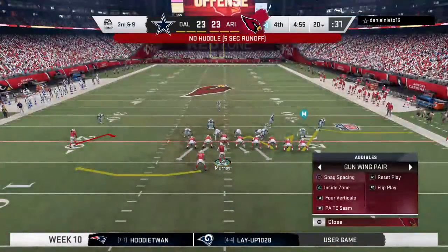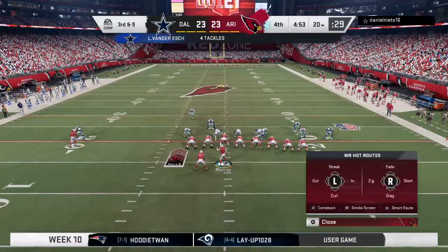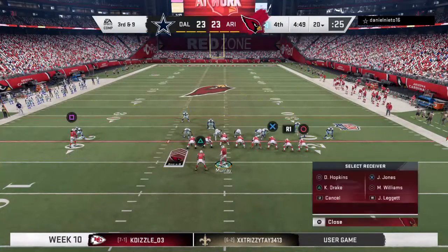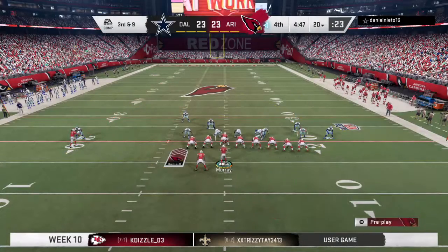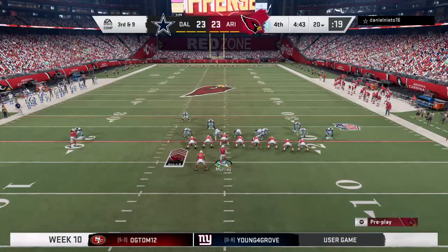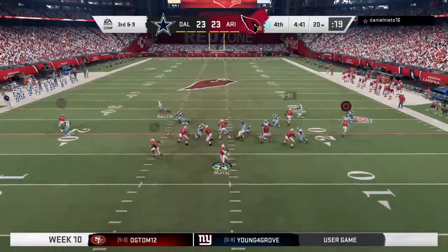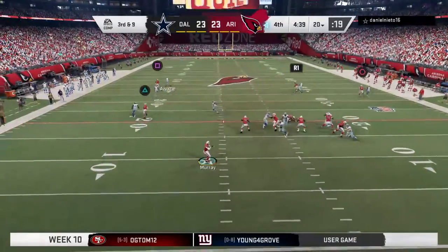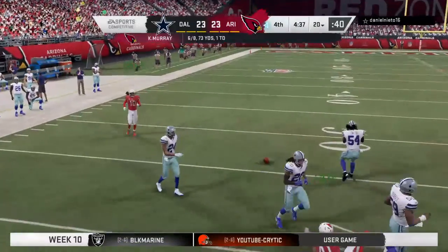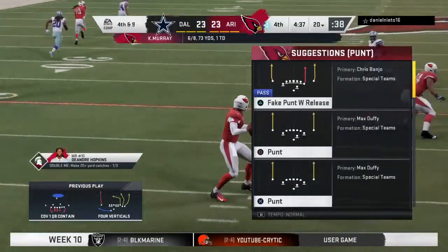The tally there, -2 yards, brings up third down. A loss of 2 yards. It's third and 9. To throw on third down, Murray. And that will be incomplete. The defense did their job.